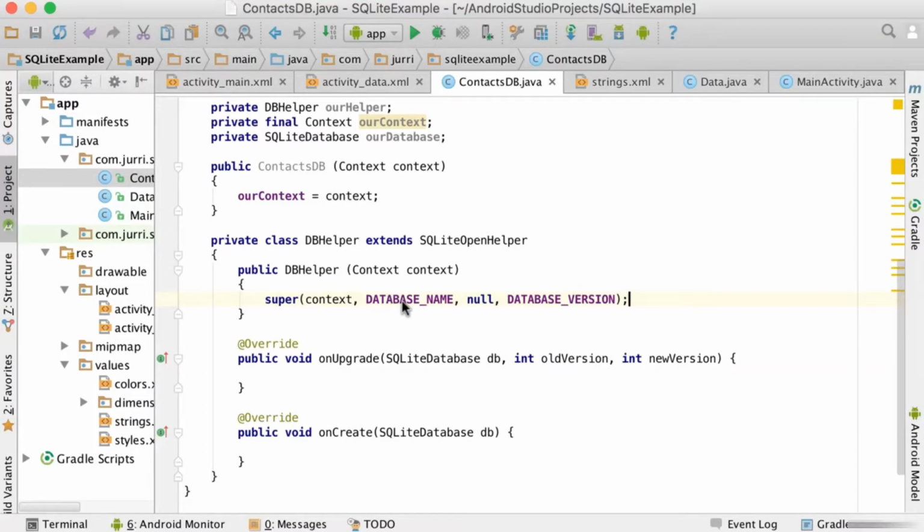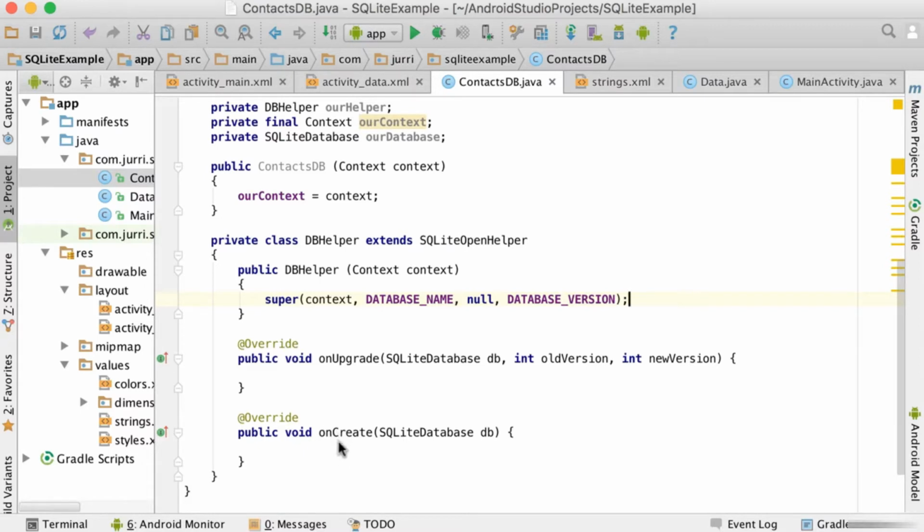Now the interesting thing here is this onCreate method, which we're going to do now, is only run when the database file did not exist and was just created. So if the constructor runs and it creates the database name with a specific database version, it's going to run the onCreate to start building your whole database with its tables and its columns and everything, which we're going to do now. So the onCreate is only run when the database file did not exist and was just created.